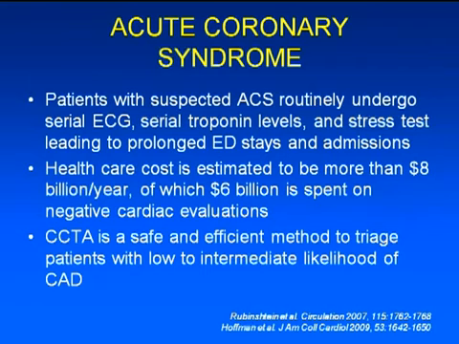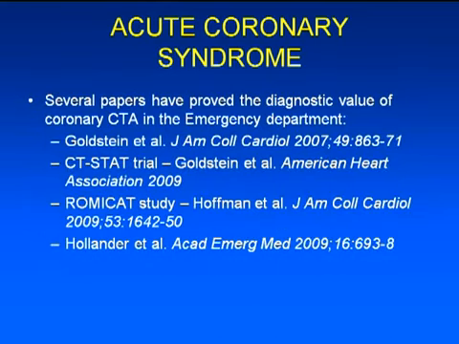And that was leading to very high healthcare costs, $8 billion a year. And of those $8 billion, $6 billion was spent on negative cardiac evaluations. That's when radiologists and cardiologists got together and came up with the coronary CTA as a safe, efficient method to triage patients that have low to intermediate likelihood of having coronary artery disease. And there are several papers out there that already prove the diagnostic value of this exam.